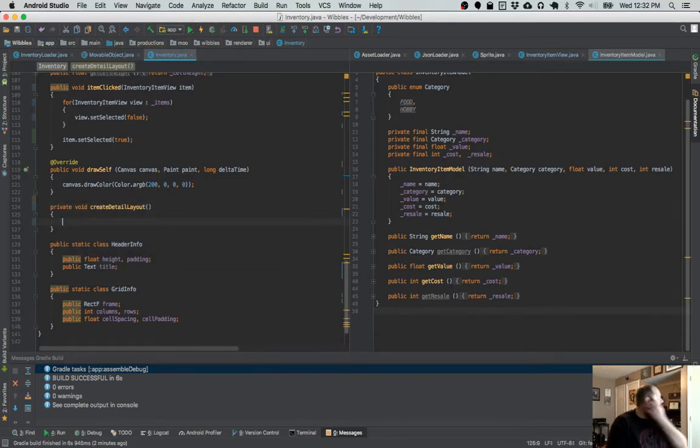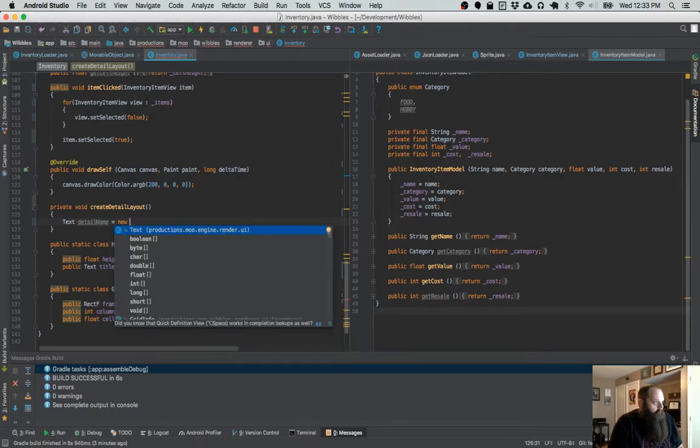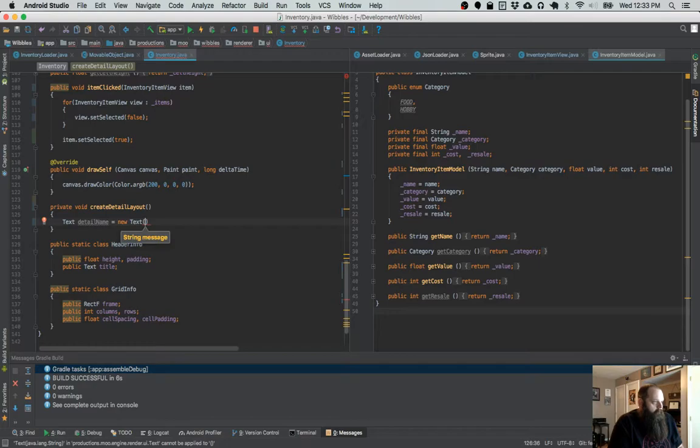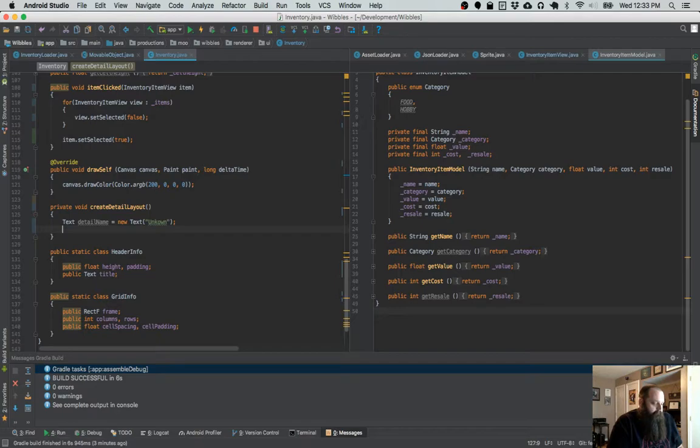Detail layout. So now we can create our text view. And by default, I have to actually give it some text. Maybe that's not great, because right now I don't know what to put in there. Let's call it unknown.